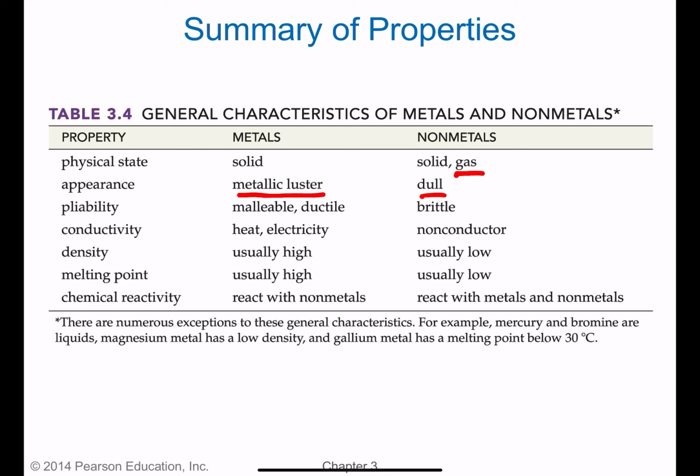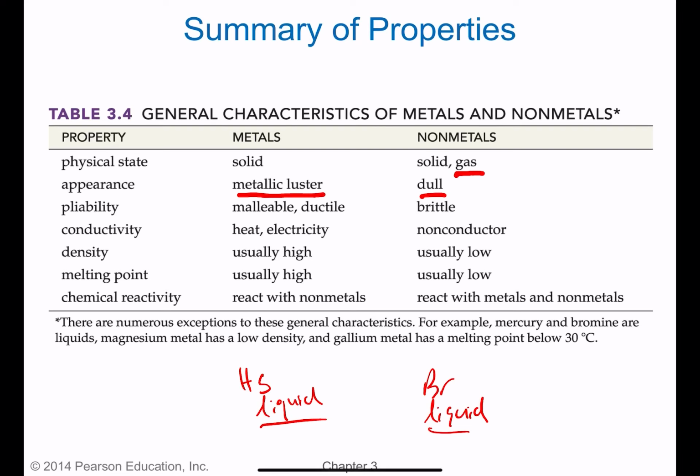And with each of them, with metals and non-metals, there's one that's liquid at room temperature. For metals, it's mercury, that's a liquid at room temperature. And for non-metals, it's bromine, that's a liquid at room temperature. Those are just important exceptions, and most periodic tables will have those labeled for you. The one that we have in the classroom, they use a different color font, but these will commonly be labeled somehow.